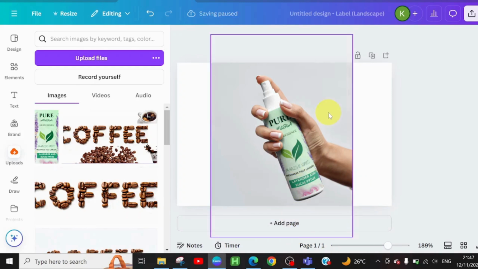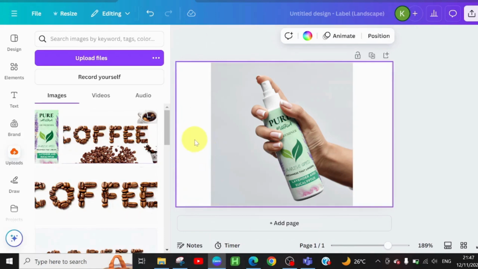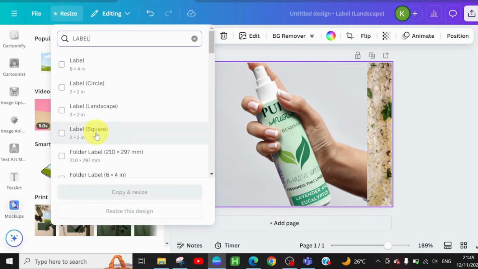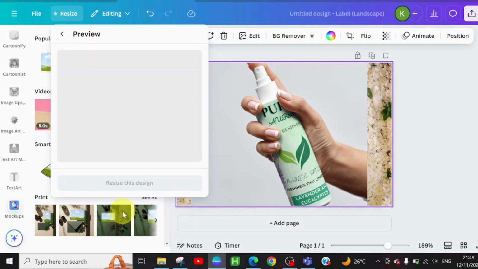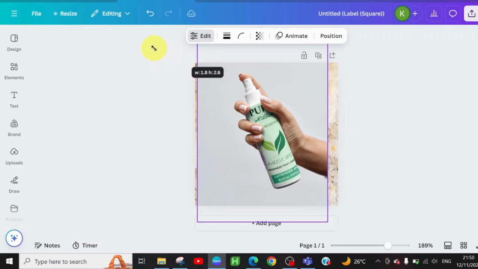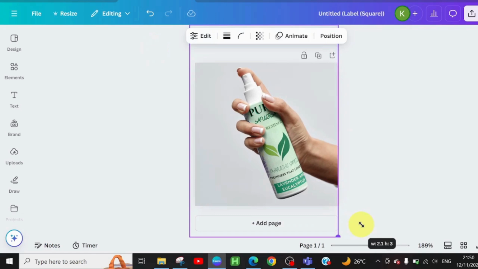Yeah, you can see how it actually fit this in so perfect. And that's all, we are just done. But now we are not going to leave it this way. We need to resize this design to a square. So resize this design. Okay, so it has been resized and all I'm doing here is I'm fitting it to the screen. So here we have it, our air freshener label, and it's basically used for adverts.